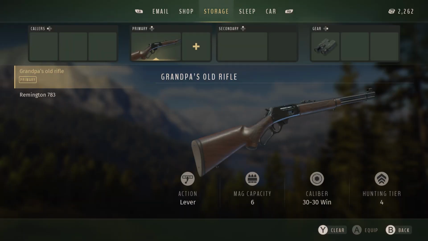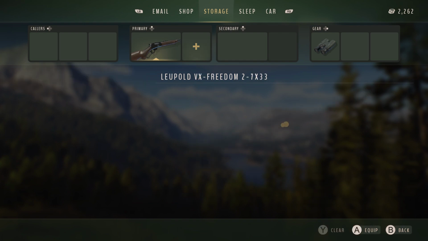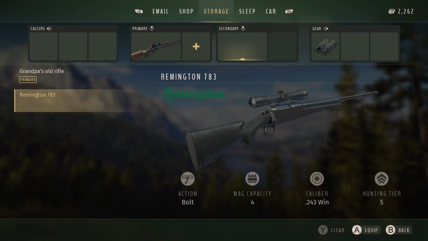If you go into the storage, I just have Grandpa's old rifle. So this game's kind of after my heart because that's exactly the rifle passed down from my grandfather. So I thought that's kind of cool. Their lever action 30-30 Winchester. So yeah, we've got that one equipped, and then in the tutorial you have to buy another one, which is the Remington 783 caliber 243.